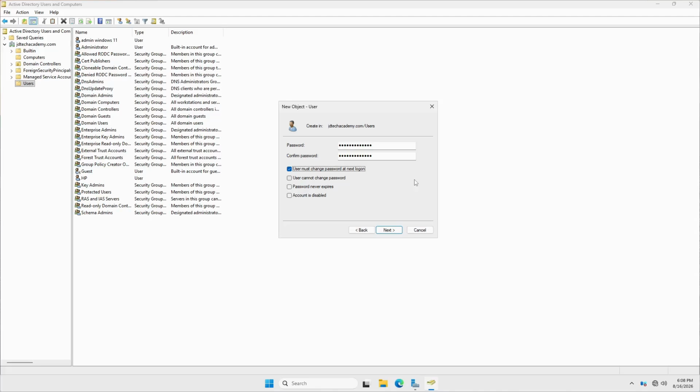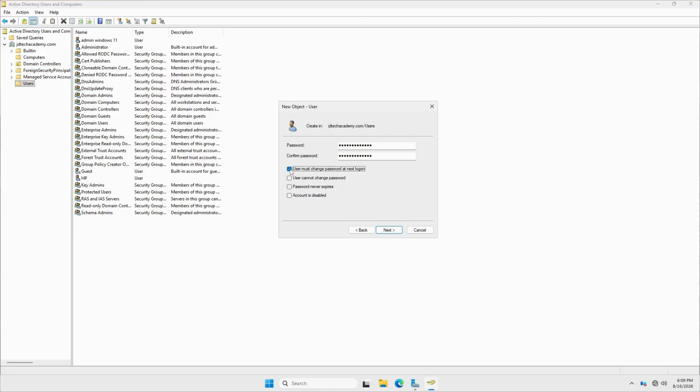Like file servers and all. So the first option here says user must change password at next logon. So when you're creating this for a user, you can enable this so that the user will get an option to change the password at their level, right? So maybe you create a temporary password for them and you select this option, so they will get the option to change the password for themselves, right? Okay, so that is the first one.